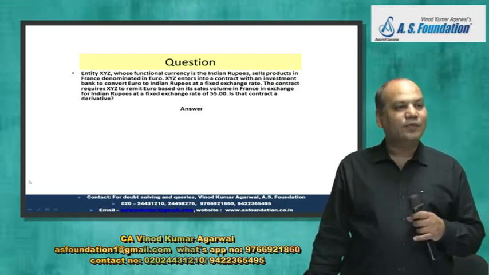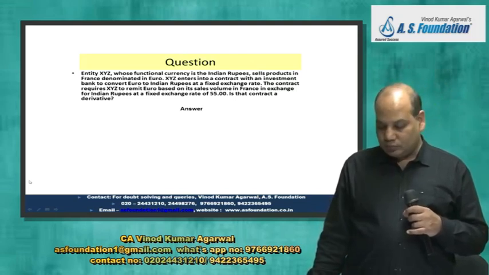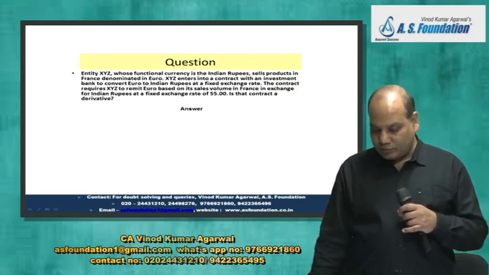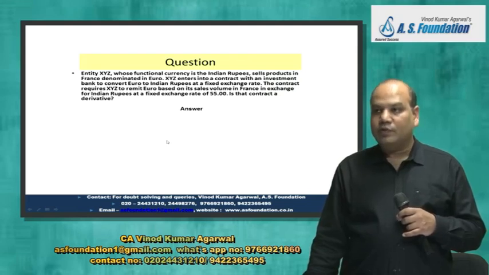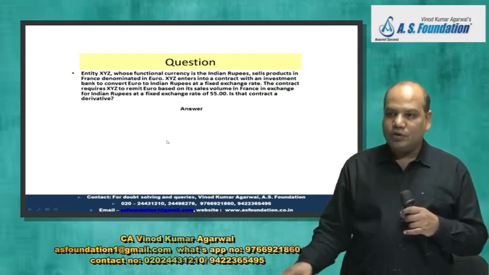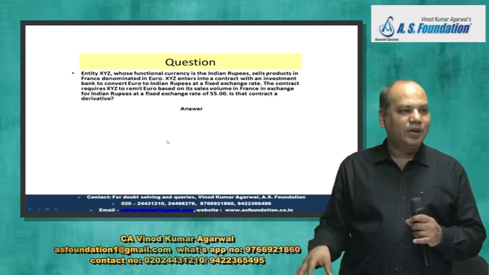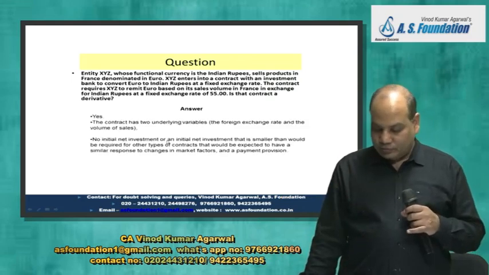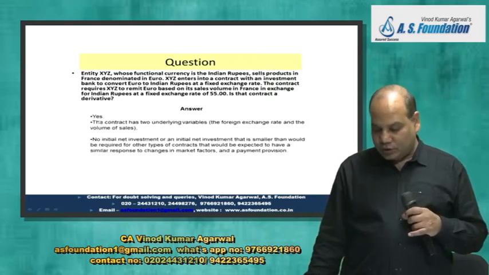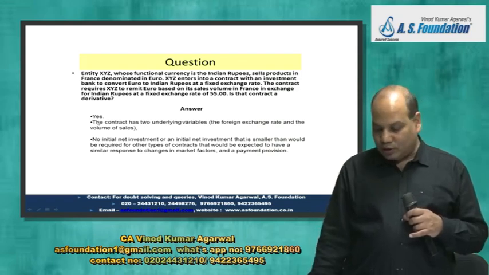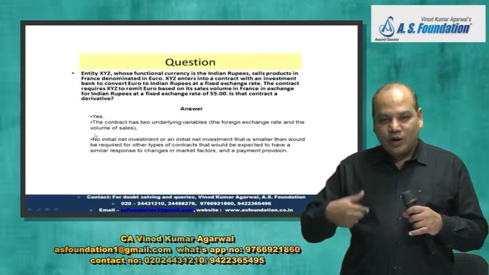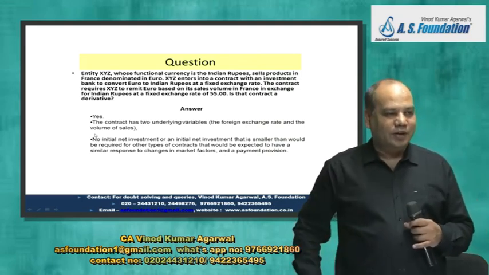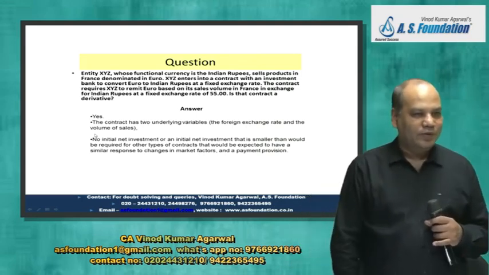Will it be settled at a future date? It will be settled in future. So therefore this kind of contract has all the ingredients of a derivative product. So you write down yes. A student will write only up to this. But write two more lines. Why yes? Just define derivative. They are checking your derivative definition knowledge.